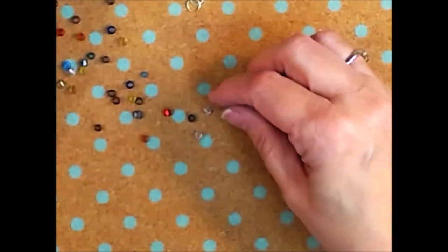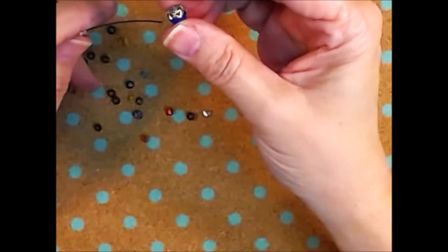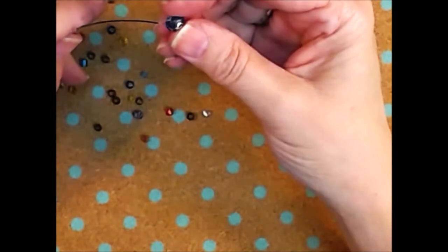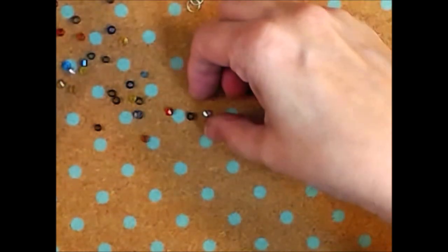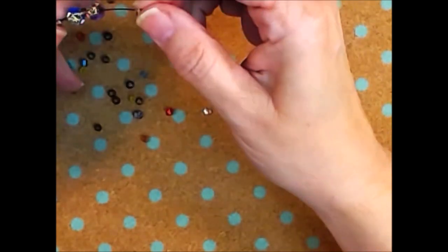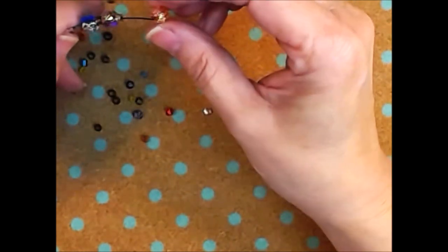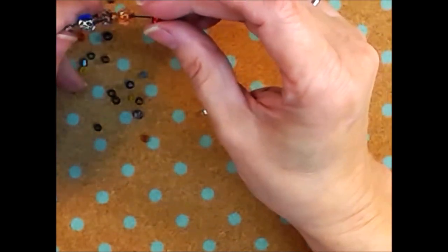I know the beading is mostly off screen, but I'm just putting on a little glass. I think those little ones are glass beads, and then that one in my hand is a plastic one. But they're pretty. You'll see it in the photo montage, because there's a photo montage. So there we go. I think I put on five of the bigger beads.